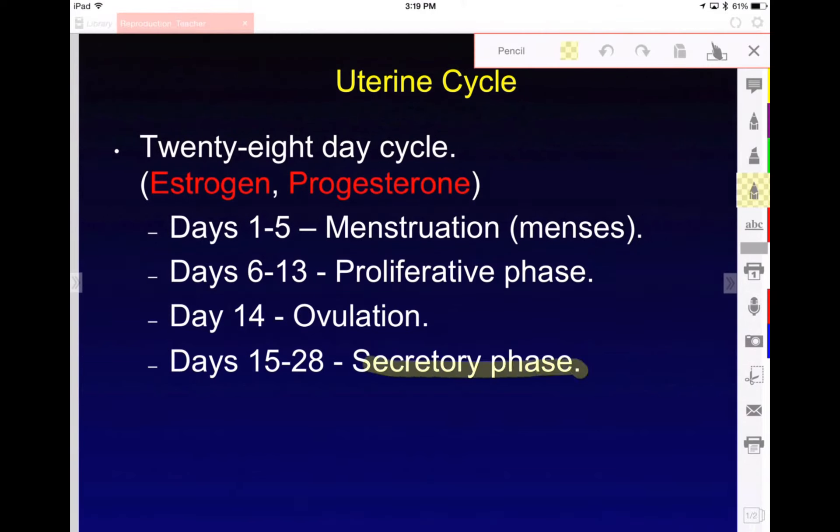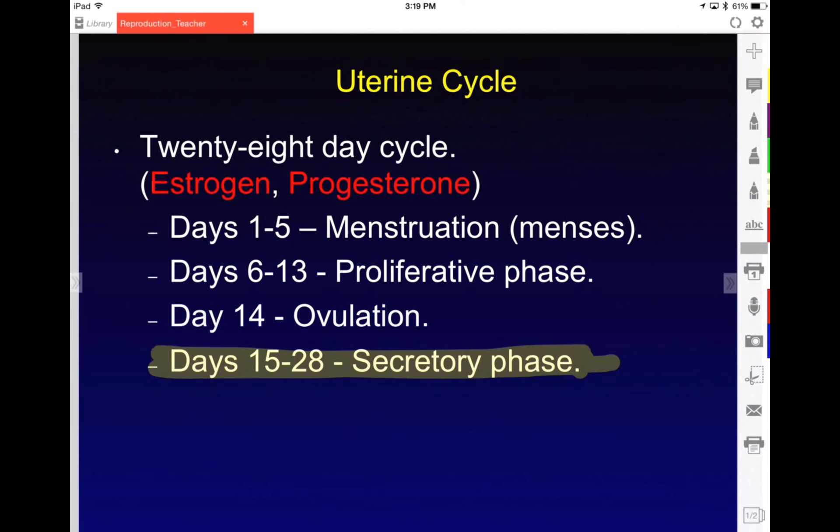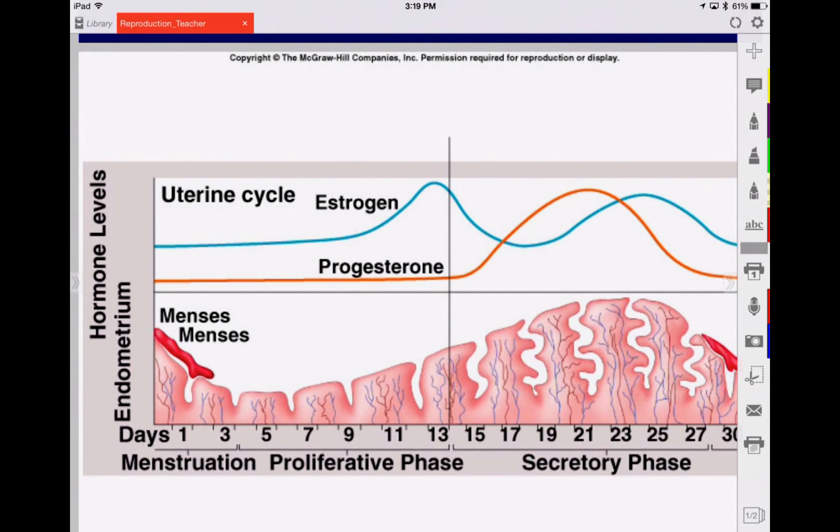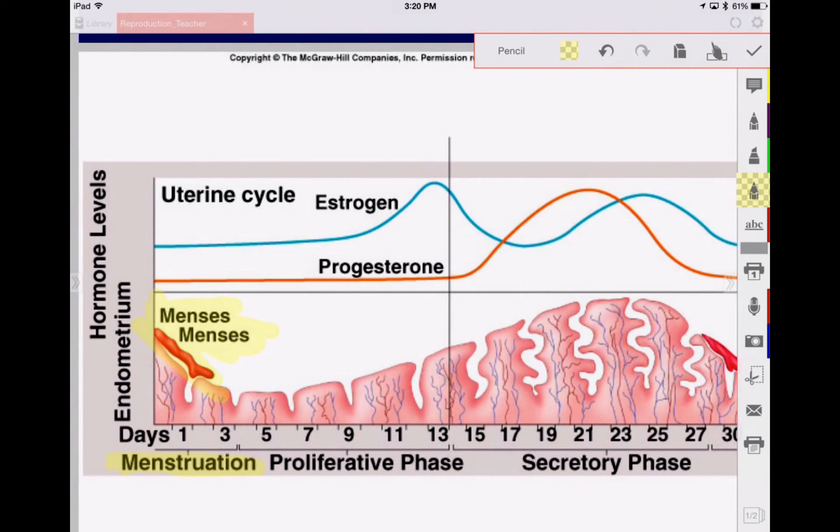There is this matter of the secretory phase. Think of the uterine wall as producing sort of its maximum secretions. That's the point at which, from day 15 to 28, that fertilization would have to occur. And as I said, in many cases, fertilization can happen in the fallopian tube. Here's another good shot of it. If you're looking at the uterine lining, let's say you've just had menstruation here, which is the release of blood and tissue, because the estrogen levels are too low, so the body just sloughs off the excess tissue.